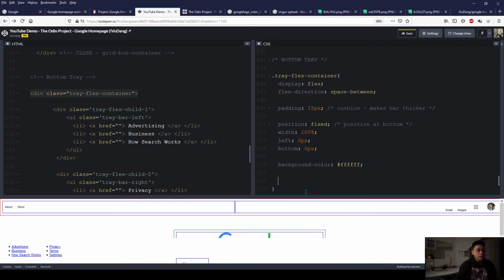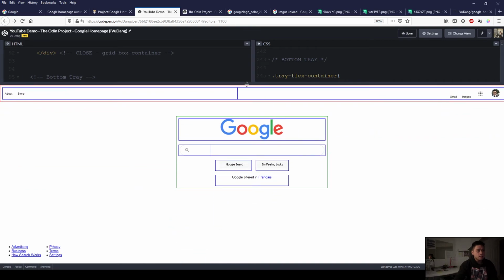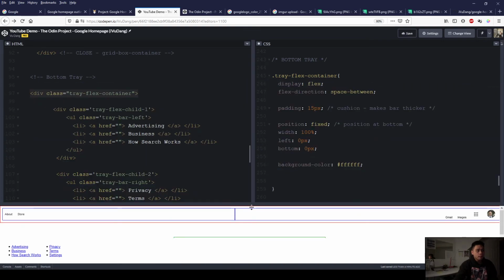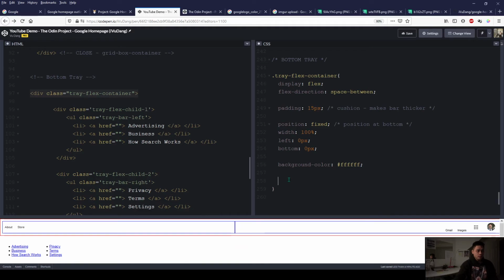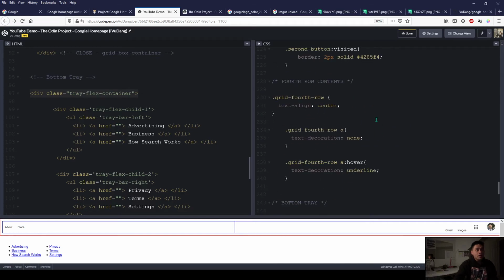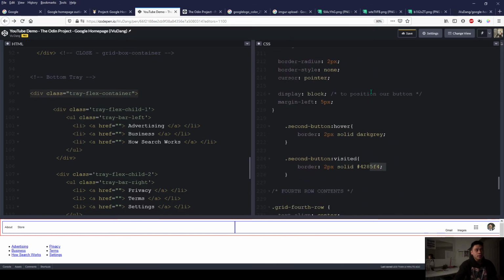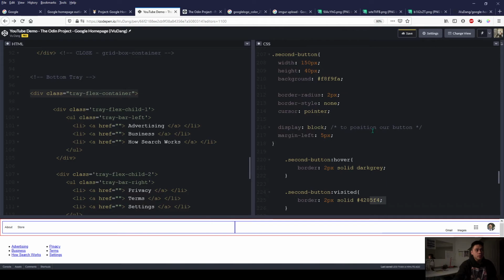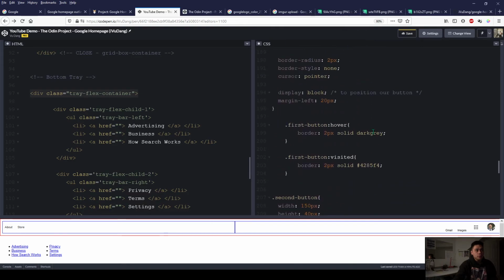We'll also add a border. Let's save this at the moment, but I'll add a border so you guys can see right now. Oh wait, I can just copy and paste. Copy. Where did the border go?